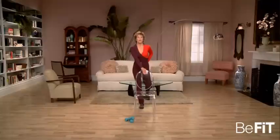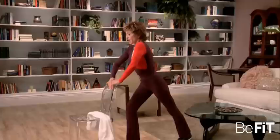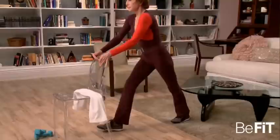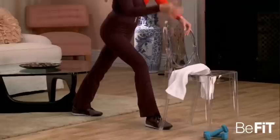Now we're gonna do, put your towel on your chair. We're gonna need it a little bit later. Stretch your right leg back, pressing your heel into the floor. Feel the stretch in your upper calf. Feel it. You always have to hold stretches 20 seconds. You know, less than that, the muscle doesn't have time to really relax and release. Pull up tall.